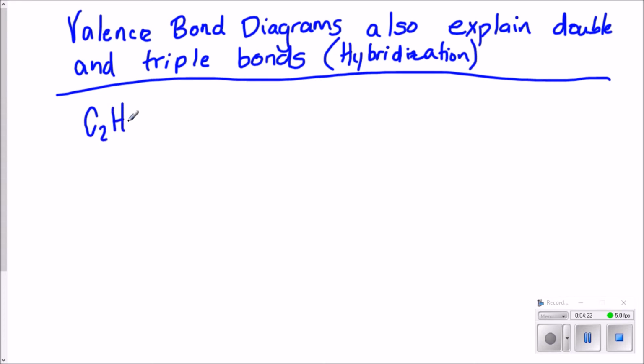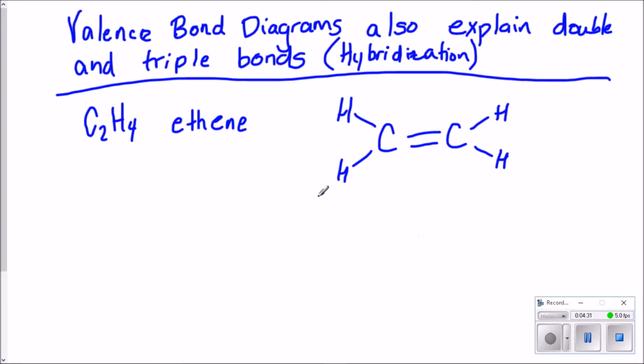So what we're going to do is start with an example with C2H4, and it's known as ethene. When we draw the Lewis structure, we're going to look at it, and you'll see that it has a double bond. Now each carbon is bonded to 3 atoms, 2 hydrogens and the other carbon, but it's double bonded to the carbon, and this involves what is known as a pi bond. We'll explain what this means. So we'll have some normal bonds in here, some sigma bonds, but we'll also have some pi bonds.